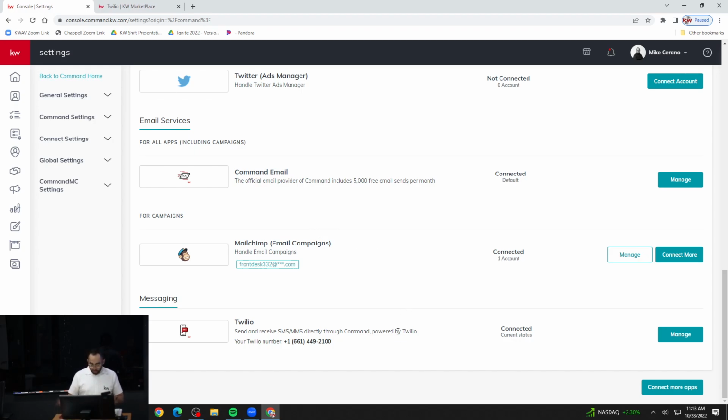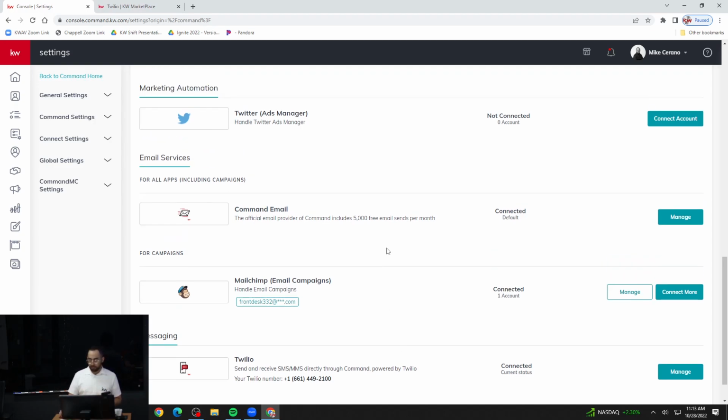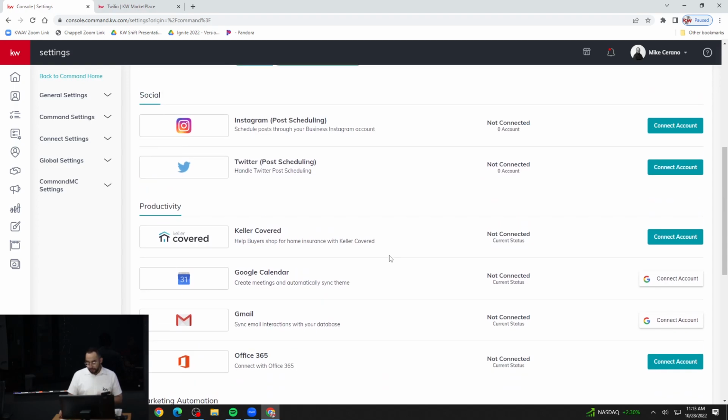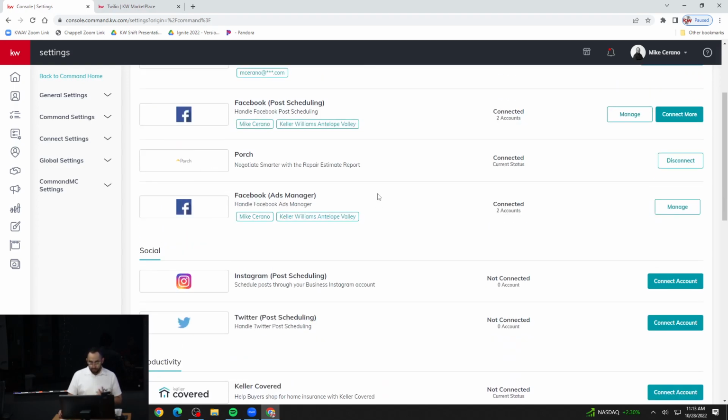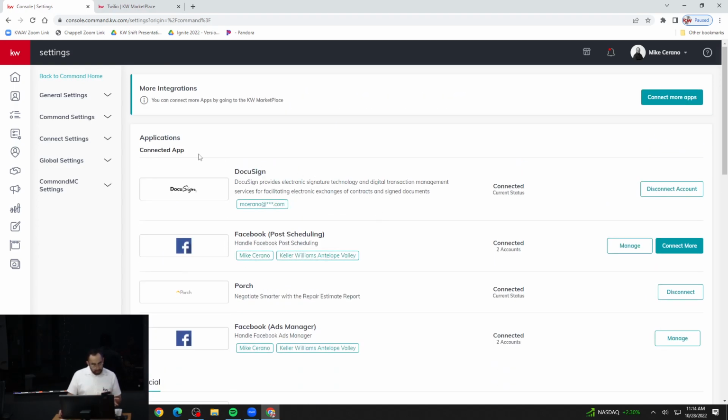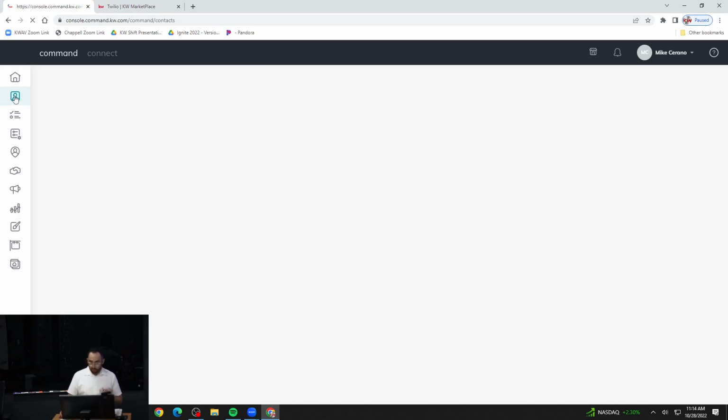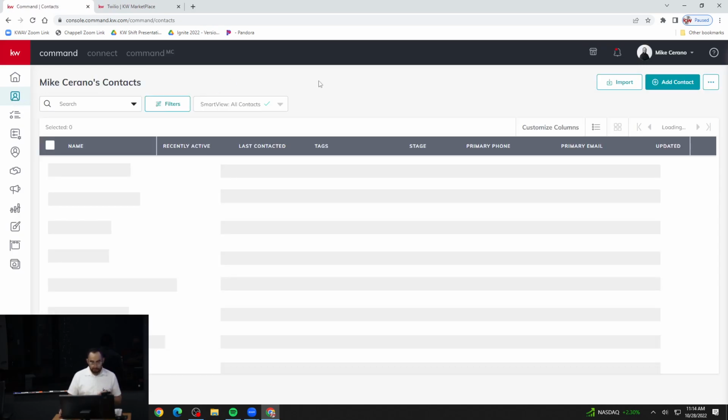All right, so that's the Twilio setup. Again, not required to run the smart plans, but it's an additional option, because then you are able to send text messages through those plans. All right, so besides that, now we can hop into one of the smart plan examples that we have here.